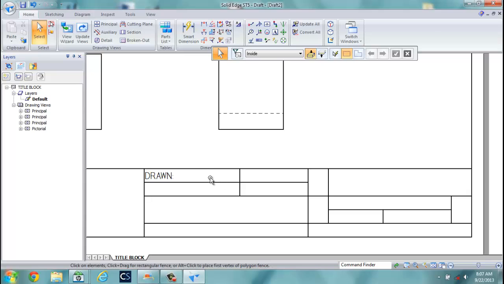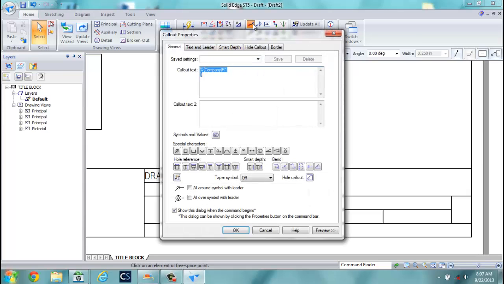I don't know whether my name will fit in there or not, but we're going to do this as a callout. Now, a callout will pick out information from the model. You can see I've put a bunch in here. But let's do it. I'm going to grab this and delete it. So what you want to do is it's percent, bracket, author, and there's a little vertical line, which I believe, I'm going to delete it and see if I can recreate it. Mine is right by the backslash.